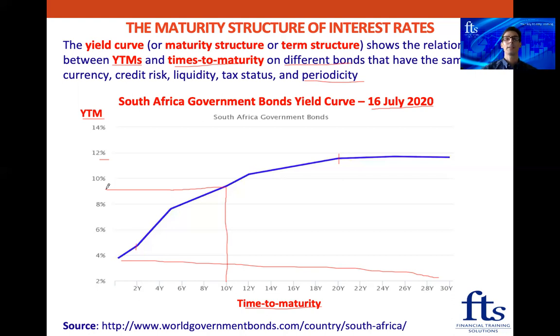And I'm recording this now in December 2020. And I just checked what the 10-year yield is in December 2020, and it's 8.8%. So it's somewhere over here, which means that the yield has come down from July to December 2020. The yield on the 10-year bond has come down. So why is that?